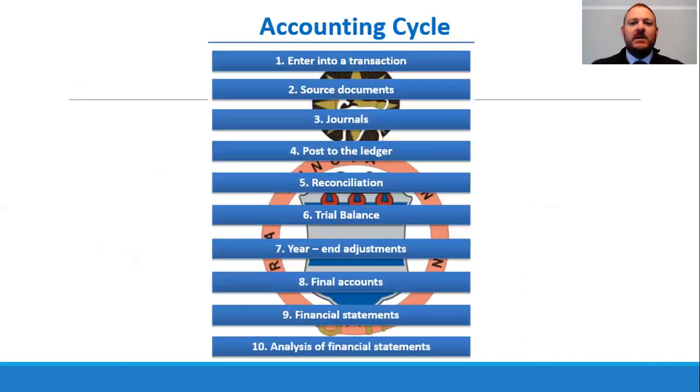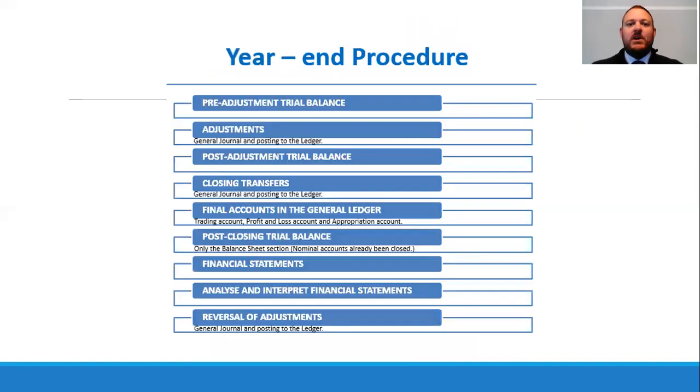Okay. So if we have a look at this exercise 10.8, you'll notice that where they're taking us is they're making us look at the year-end adjustments. So if you look at the accounting cycle, we're looking at year-end adjustments. That's where we are. When we look at that year-end procedure, the adjustment we're dealing with here is depreciation. So the question gives us a pre-adjustment trial balance. We're then given the adjustment to calculate the depreciation on vehicles and equipment. And then once we've gone through that process, you will see you need to record the adjustment in the general journal.